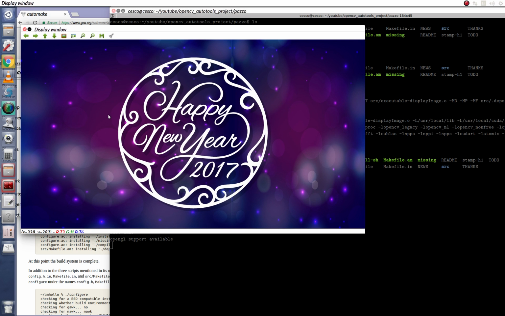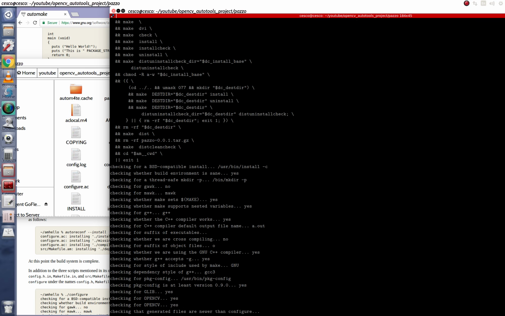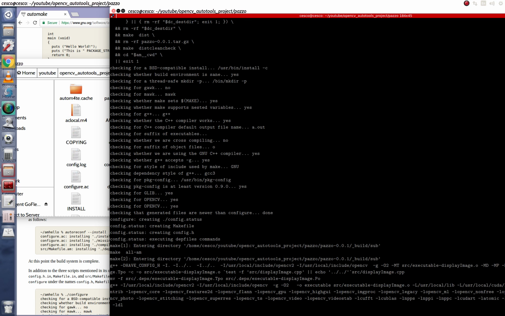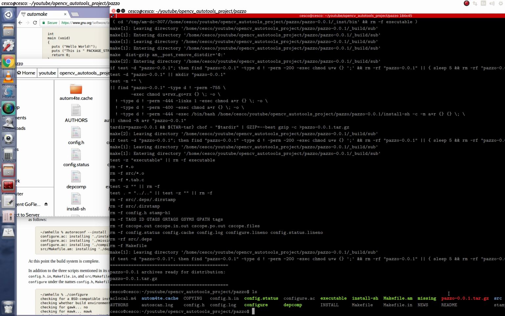And now, most importantly, you have done this part, but also, if you're happy with what you have, then you do a make distcheck. And it's going to create a tarball that you can share with your friends, with your colleagues, or you can also send it, and it will be created right there. And everything that we did there is inside that. And this is the end of this tutorial.